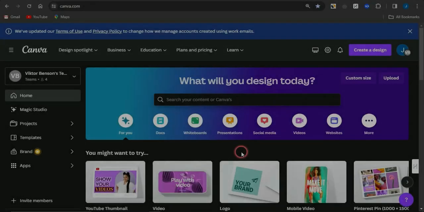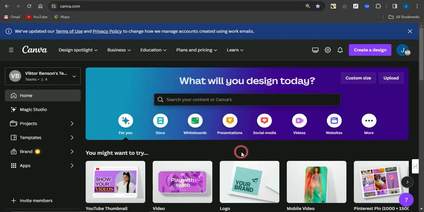If you're familiar with this platform, then you know that this is a very cool, amazing tool out there that you can leverage right now. But if you're not familiar with the platform called Canva.com, this is an amazing platform that you can utilize to create cool and amazing images right now.